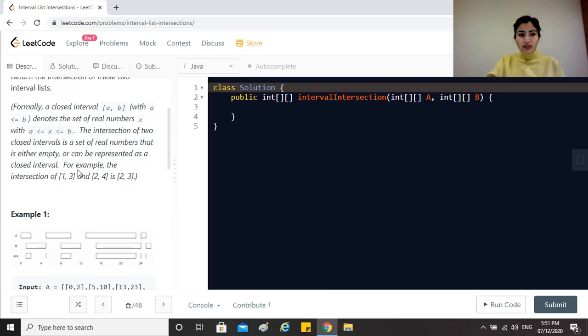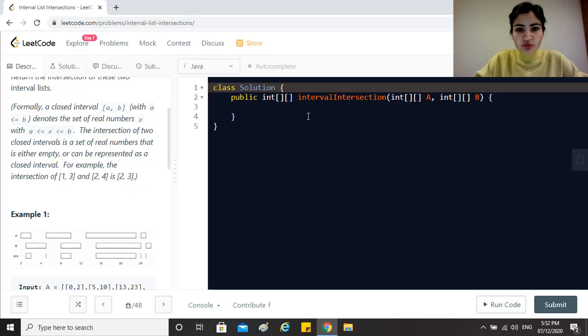So for example, in 1 comma 2, the maximum is 2, and in 3 comma 4, the minimum is 3, and hence the interval that we get out of it is 2 comma 3. But this is valid only if 2 is less than 3. Otherwise, the intersection is not valid. So that's what we will do. Because it's already in sorted order, we don't need to worry about sorting it on the start time or the end time.